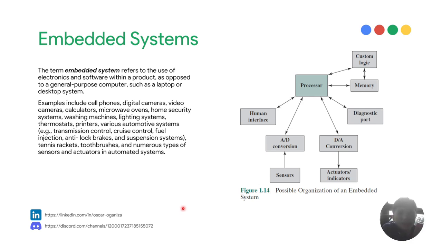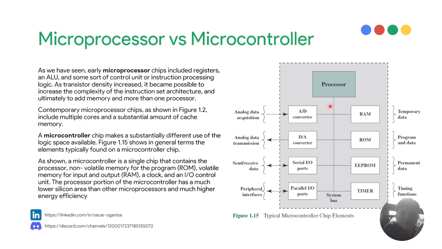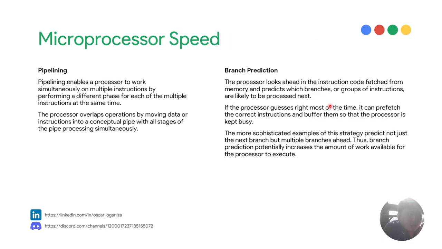So on the right hand, this again is the sample architecture of our embedded systems. Then the comparison between microprocessor and microcontroller. The microprocessor only has the arithmetic logic unit, control unit, and registers. On the other hand, the microcontroller is like a mini computer wherein it has temporary data or memory. It also has input-output ports, a clock, and converters like analog to digital and digital to analog converters. So those are the differences.